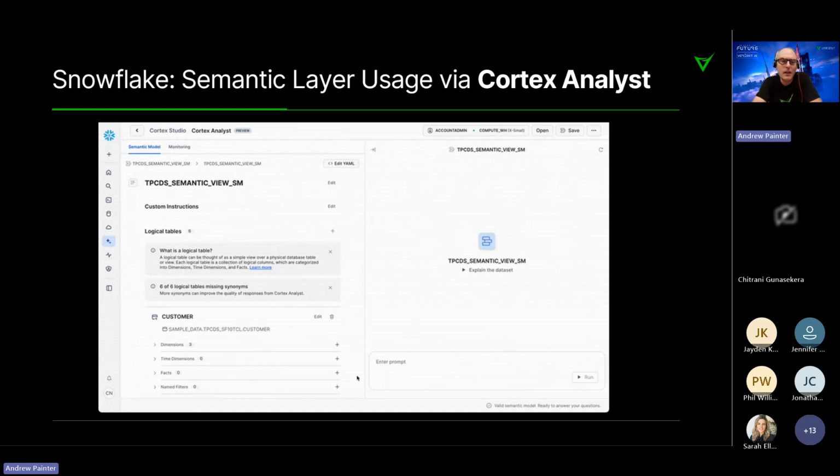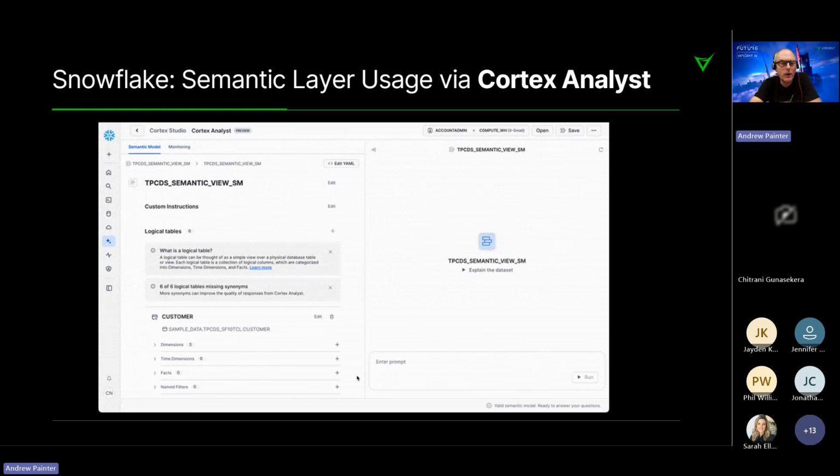So you can see there in this demo screenshot, it's turning that question into underlying SQL, and it's able to do that because it has the semantic layer there to understand the context of the question that's being asked and then build the SQL. So quite powerful.